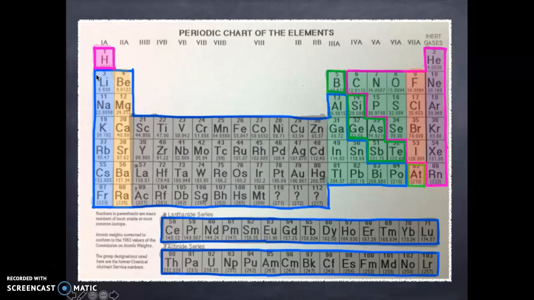Now, hopefully you've noticed that the table is set up in such a way so that the valence electrons go 1, 2. We ignore this whole middle section because it's a bit of a mess. But then we skip over that and we go 3, 4, 5, 6, 7, 8. So we are able to figure out how many valence electrons any element of the periodic table, minus this pit of despair here, this middle section, we are able to figure out exactly how many valence electrons these atoms have.